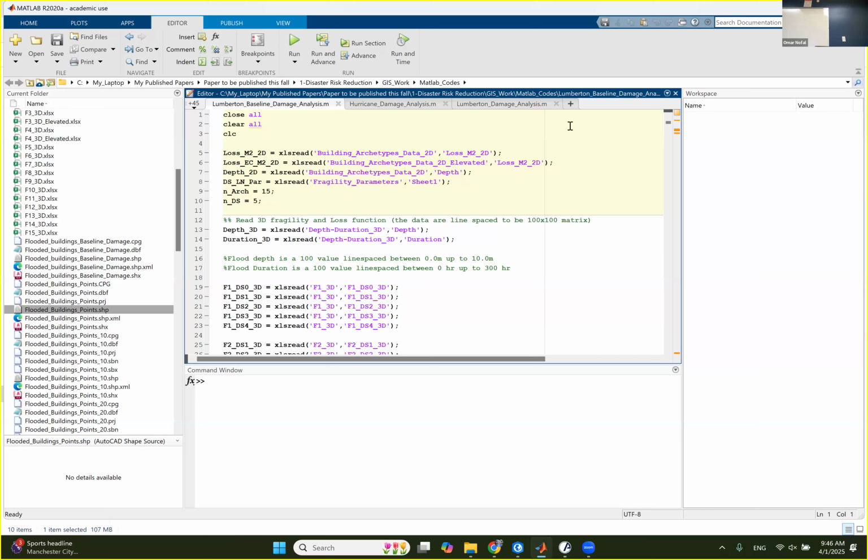I'm reading the depth 2D, like I'm reading the x-axis. I'm also reading the damage state parameters. If you guys remember the fragility parameters for the 15 building archetypes, I have lambda and XC for each one. So I'm reading the same thing. But the thing is, I'm gonna do different types of mitigation analysis.